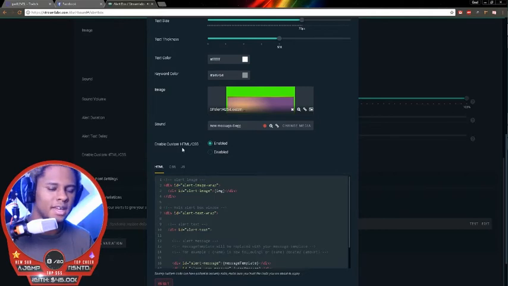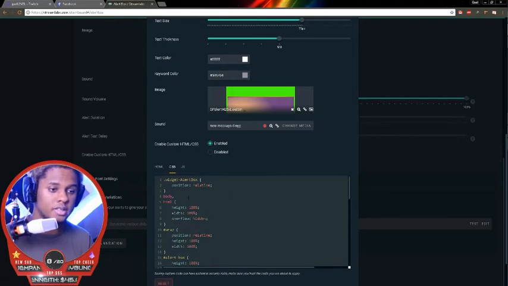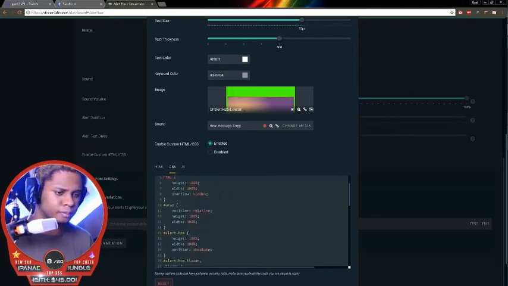Okay, and now the most important part, which is the custom HTML CSS. I'm not a huge CSS buff or whatever, but I figured out how to place my text so it would fit exactly where I wanted it to be. So you click enable to have that little customizable panel here. For the HTML tab, we will not touch it. CSS tab, you click onto it and you will start scrolling down.